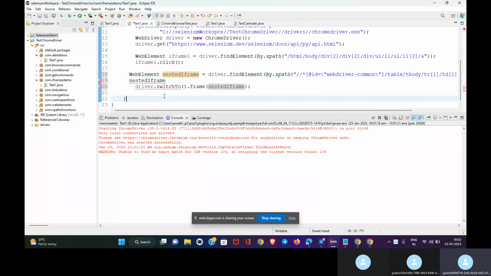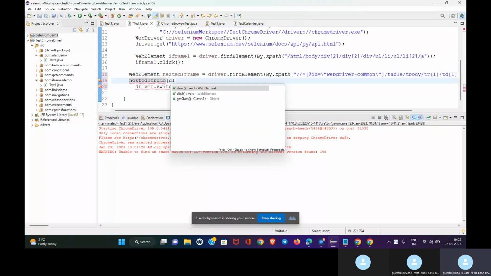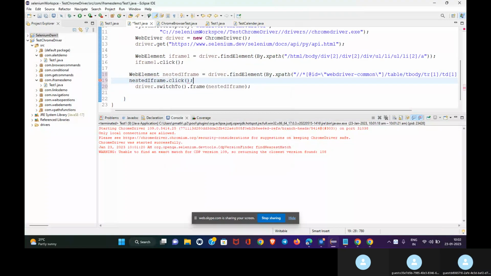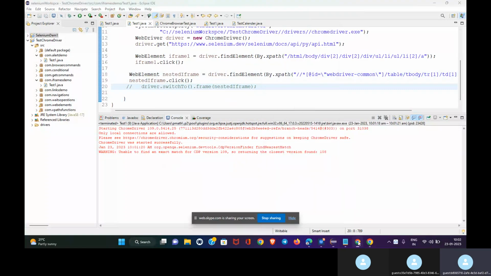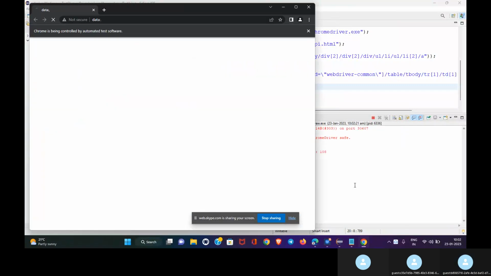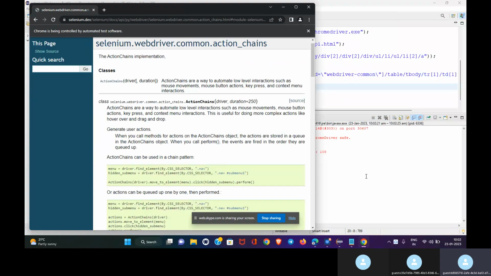Copy. Click. Once it is clicked, it will move to the next frame. Right click on this. It's time to close the browser. Right click, new Java application. Now this will be getting.